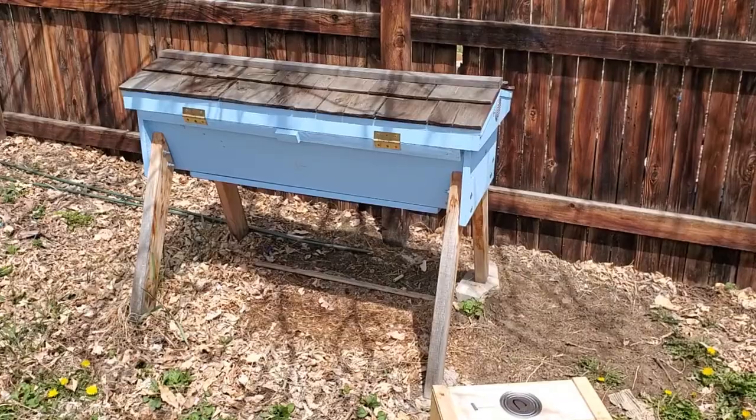I'm not worried about that this time because this hive has had healthy bees in it that just happened to die because their queen died. They're so set up. It's going to be a wonderful home for them. I know they're going to go straight into that comb and be really interested in building their home in that hive.